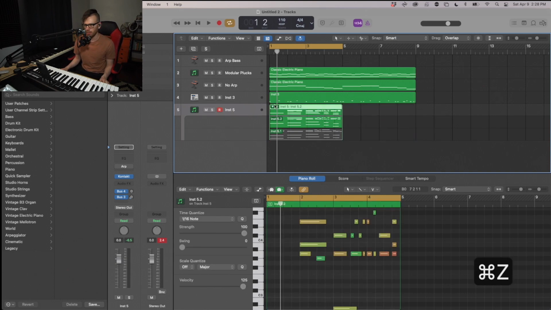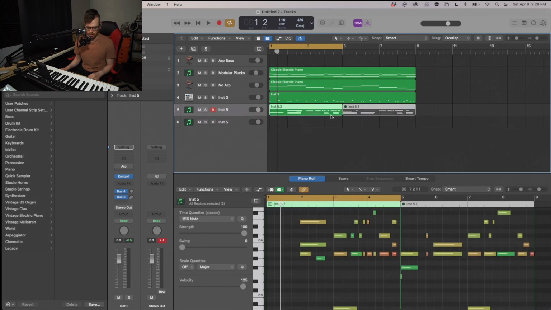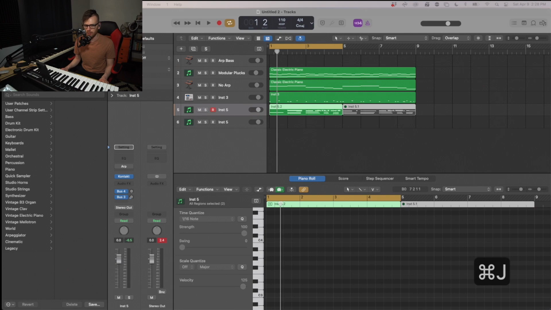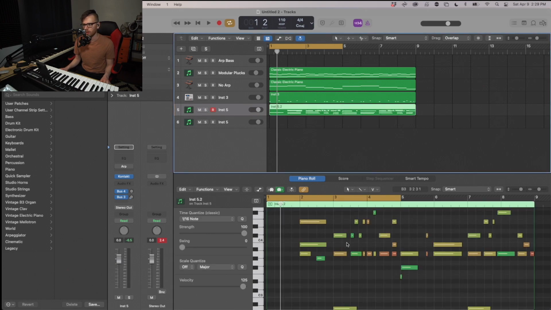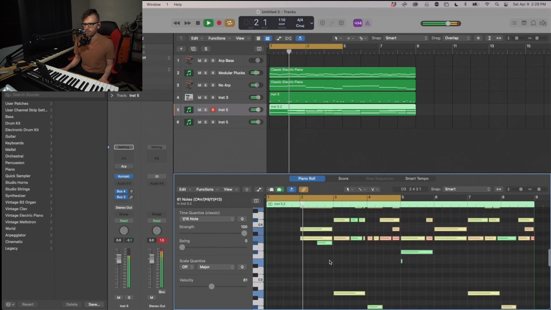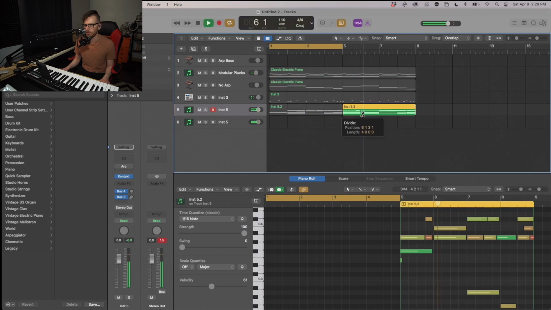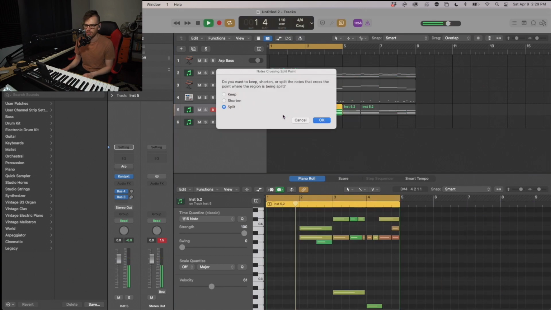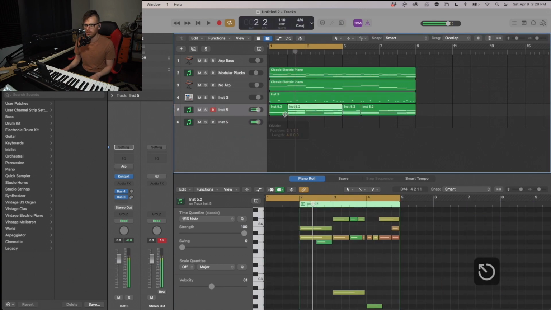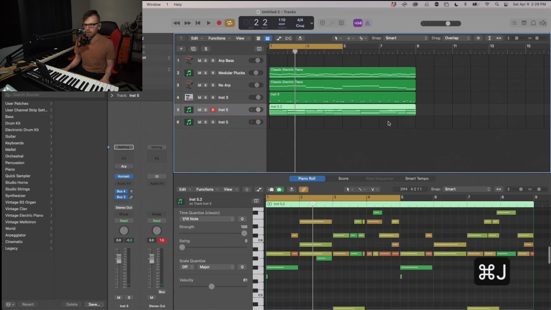So I'm going to have to unpack this and then just bring them over. Don't want to flatten. So I'm going to take those. Command J, join. Yes, include the regions. Let's go ahead. 1, 2, 3, 4. So it looks like I'm going to have to cut this measure 5. They're the same measure. There you go. Rejoin.